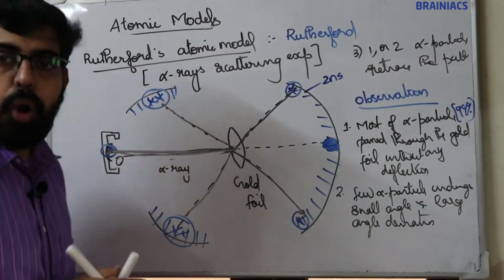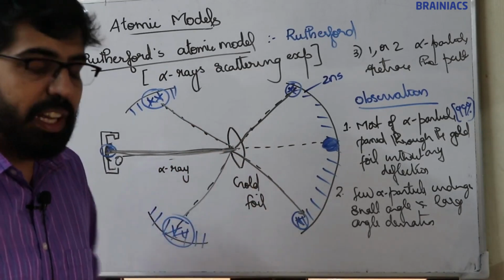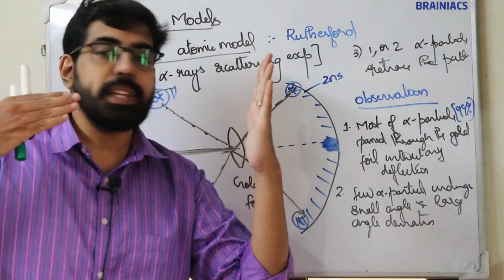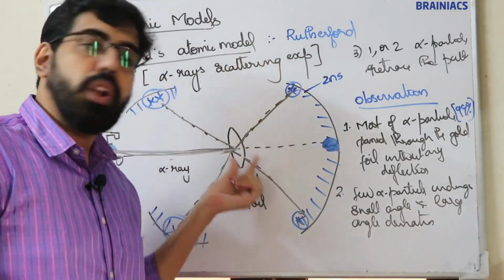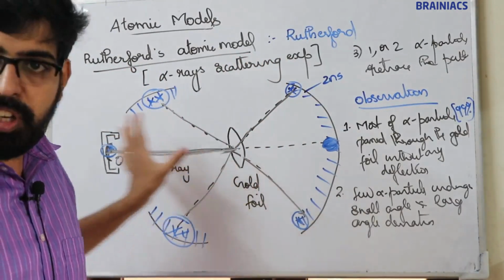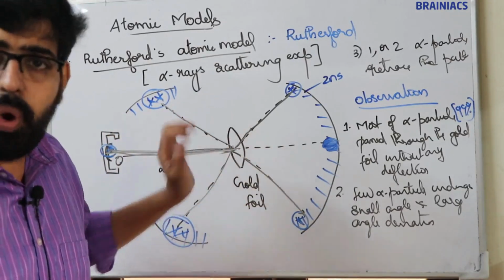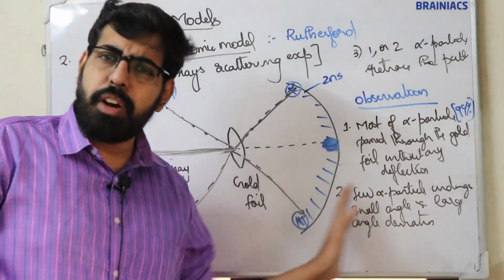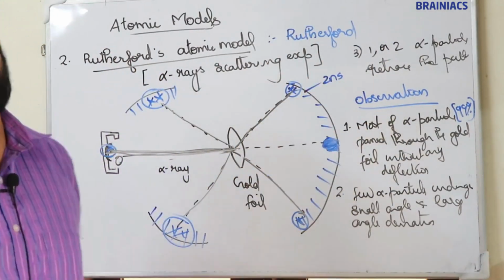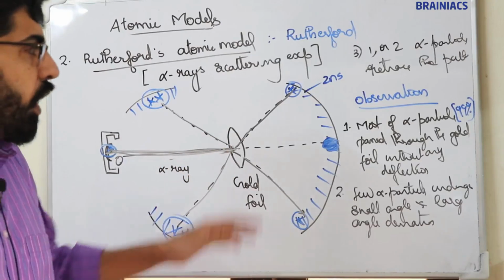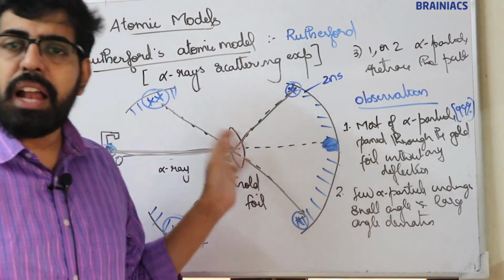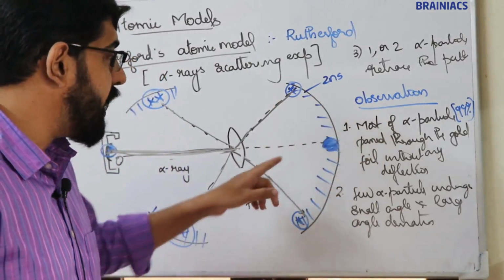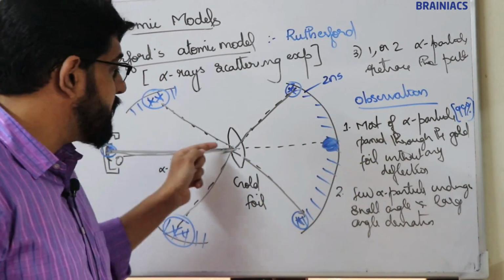So this was the observation of the alpha ray scattering experiment. Rutherford bombarded a stream of alpha particles on a thin gold foil. The experiment was covered by a screen coated with zinc sulfide. When he did this experiment, he observed that most of the alpha particles pass through the gold foil without any deflection, because 99% of the time he is getting scintillation just behind.